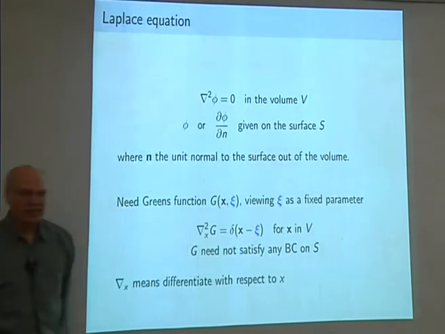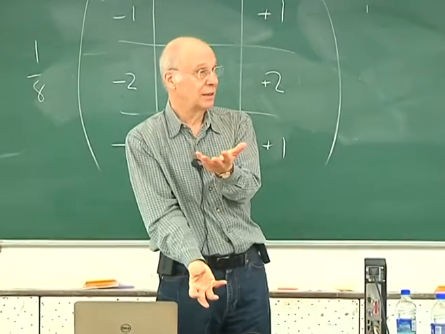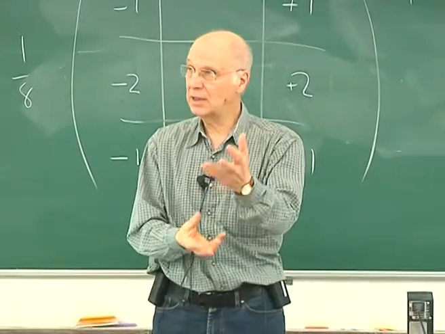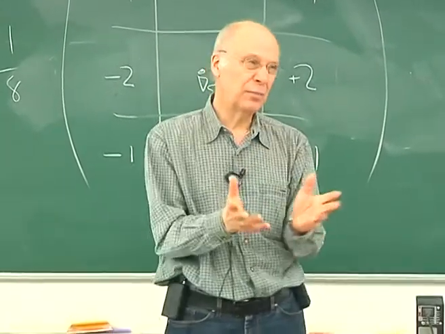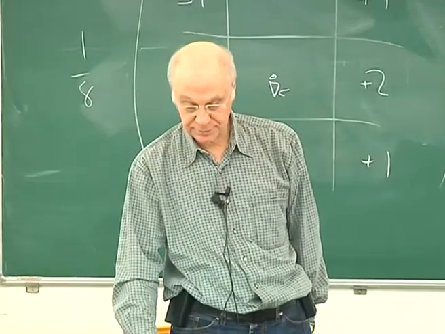And the Green's function doesn't have to satisfy any boundary conditions. Normally it doesn't. In just some very special geometry, if I'm interested in a drop above a plane, I can find an image system underneath, and then I can automatically satisfy the boundary condition. But there are not many geometries where there's an image system, so you normally don't do that.